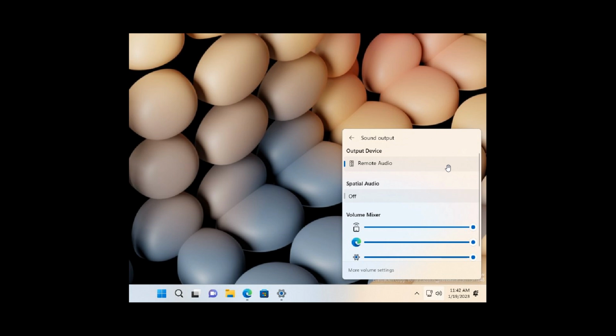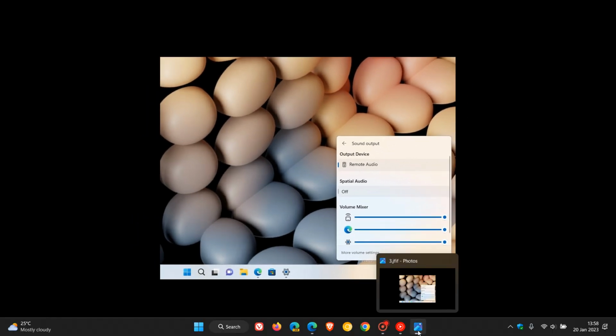Now, this is the hidden feature for this week, and this is an upgraded volume mixer, as we can see. So compared to how it currently looks in the stable version, a couple of different upgrades there visually and just with different options. So interesting to see if Microsoft will actually roll that out as an official feature for testing in the future.